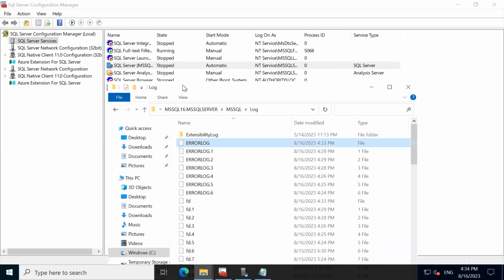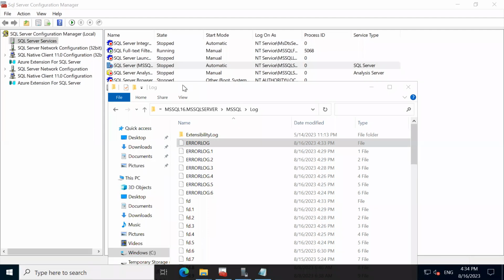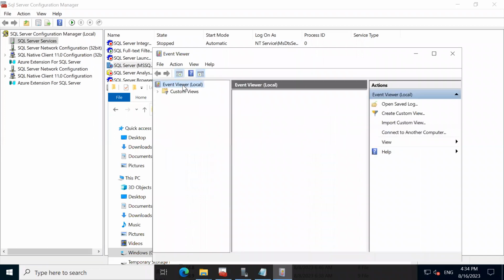We can change the log on account of the service to a different one, right? That also we can try, but that is not a problem; it is working fine. So the first thing is, for some reason SQL Server is not getting started. What is my first step as a DBA? Check the event viewer? Open the SQL logs? Yes, SQL logs is the right place. Of course, I'm not denying the event viewer, but the best place to find out what is happening with my SQL Server is definitely the error logs.